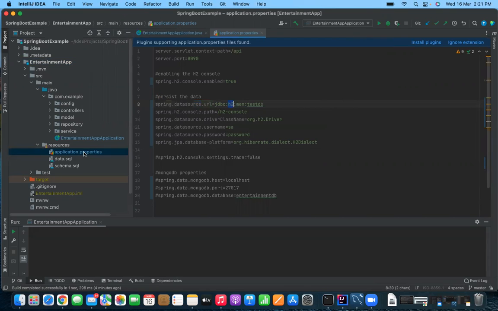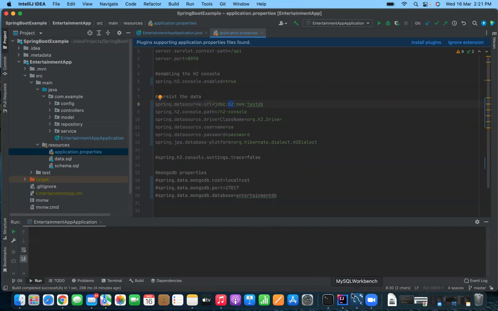But for example, if I wanted to connect for a dev environment separately, with a different host and a different database connection, and for QA it might be a different database, and for production it might be another database environment, right? So at that time, how can you enable profiles instead of updating the same application.properties here?